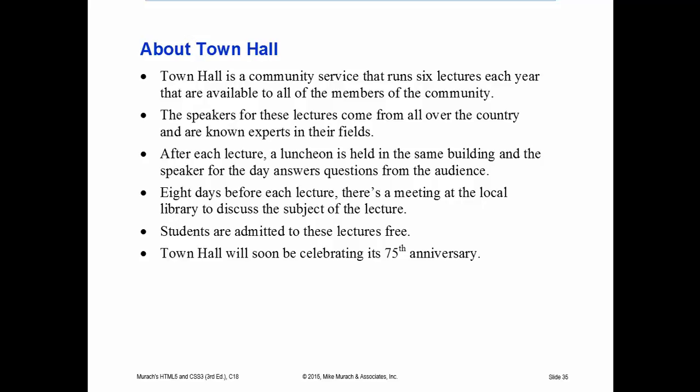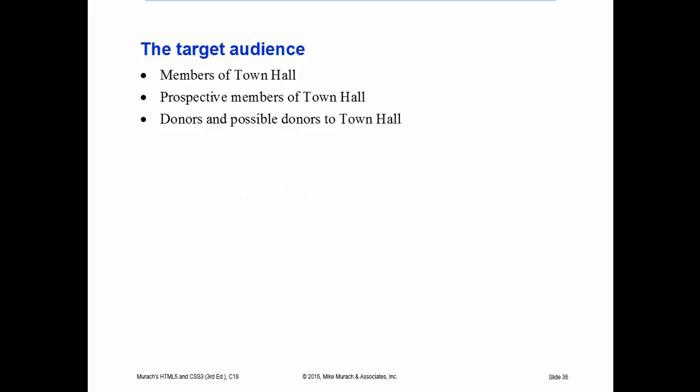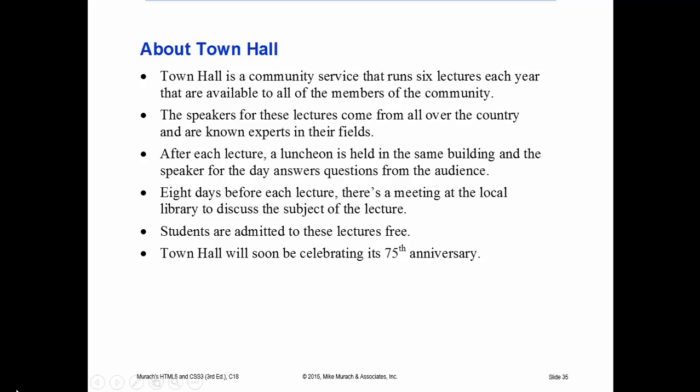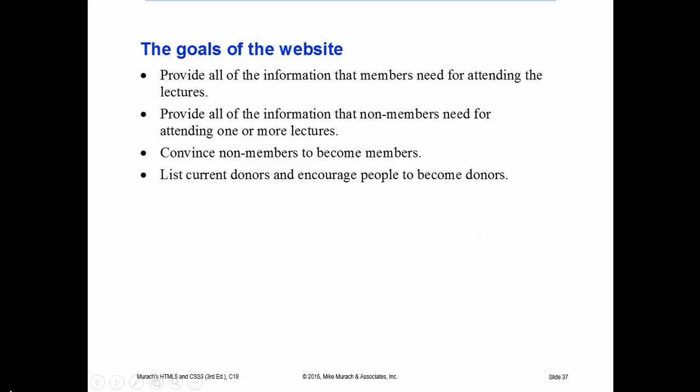So they've given an example website in here, starting on page 622. This is going to be a website about Town Hall. I don't want to read this to you because you can see it. Here's our target audience. They're all people who directly or indirectly have some kind of relationship with Town Hall. So we define what we're doing, we define our audience, we define our goals. This is a living document too.